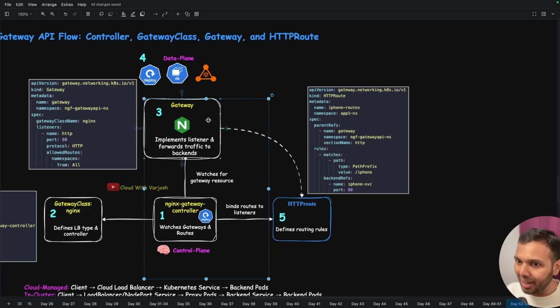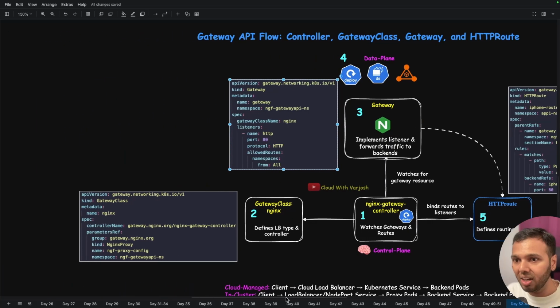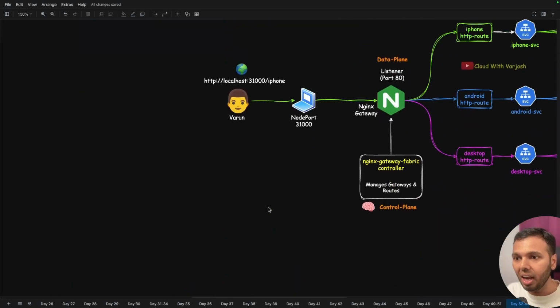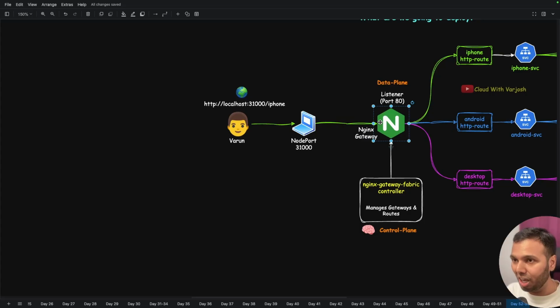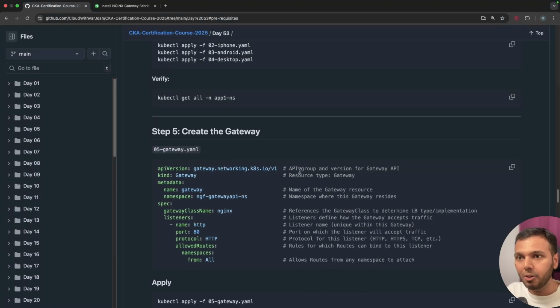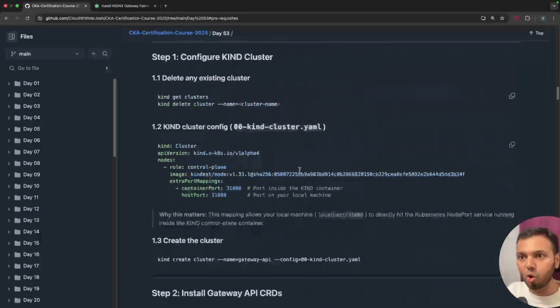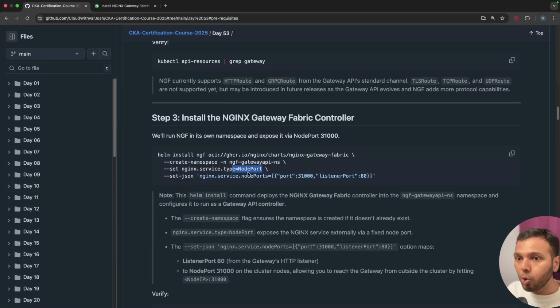Now, what does that mean? There is already a proxy pod that is listening on port 31000, because understand what we have done. We have already deployed this gateway, and this gateway is listening on port 80. And if I want to hit this port 80, what we did in the second step, if I go back to my Chrome browser and scroll up, what did we do here?